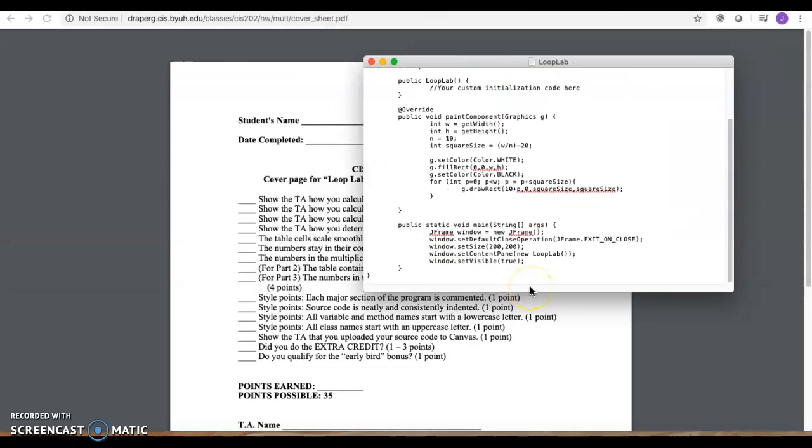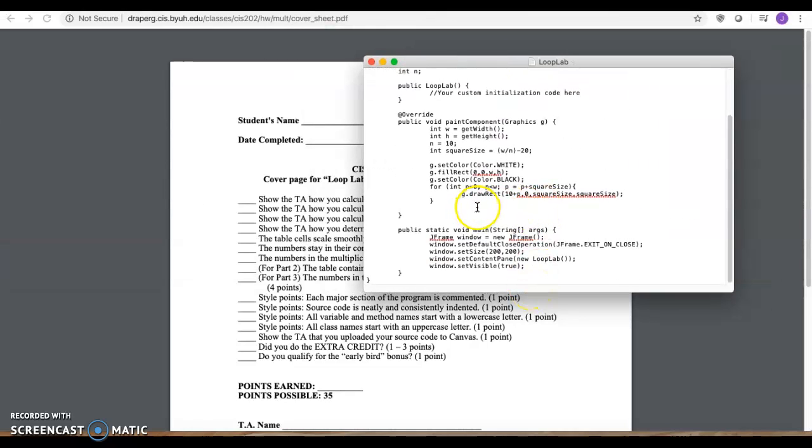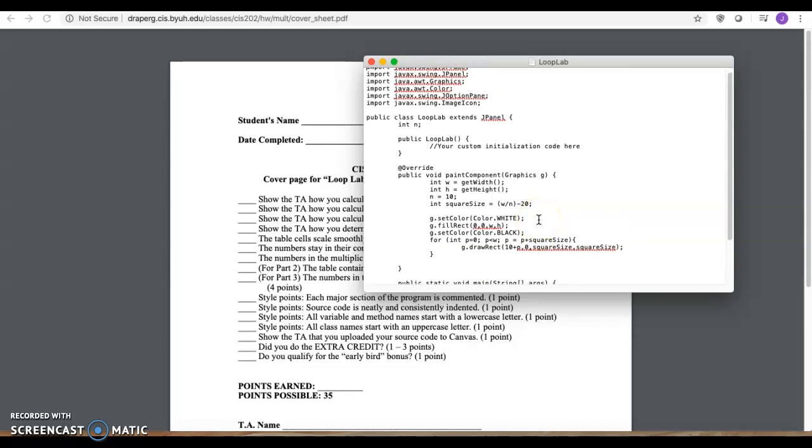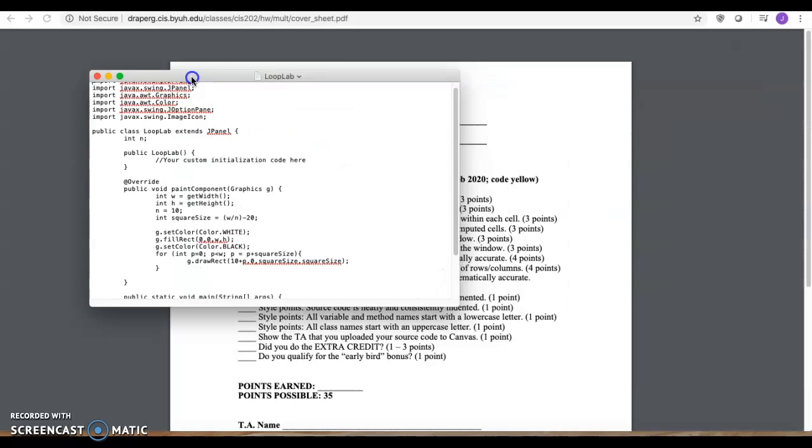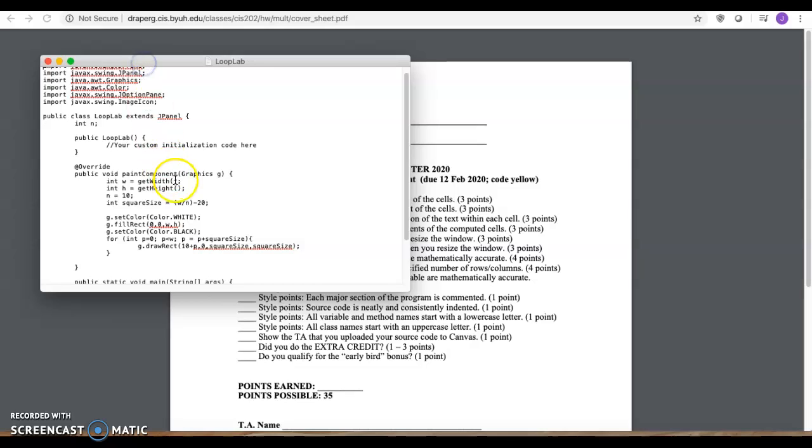Width of the cells, let's go here. Right here I took the width and I divided it by the number of cells, and then I took off 20 for a margin. And I used that as the square size to define both the width and the height.